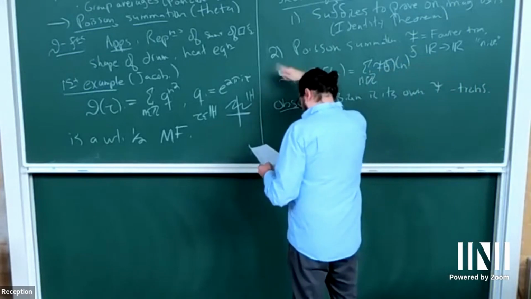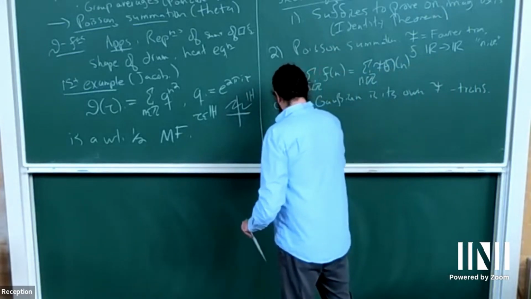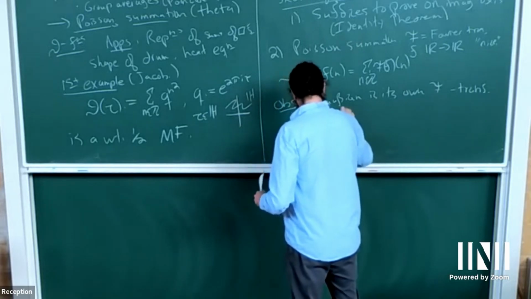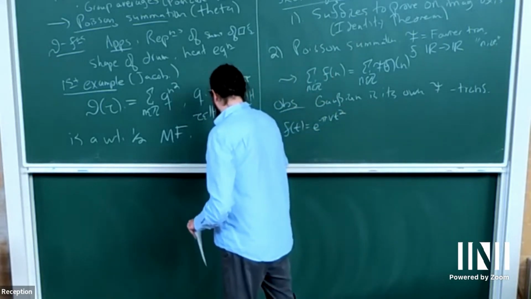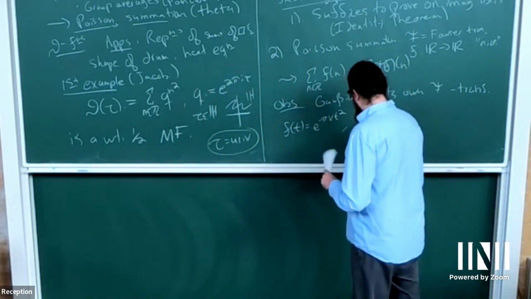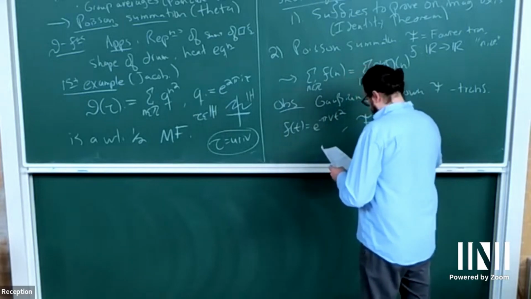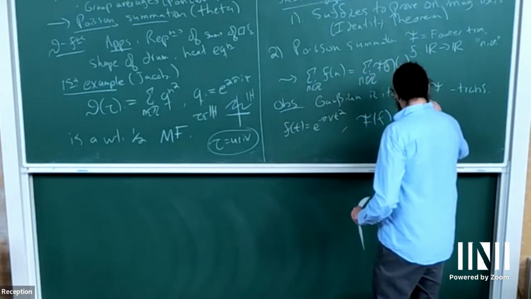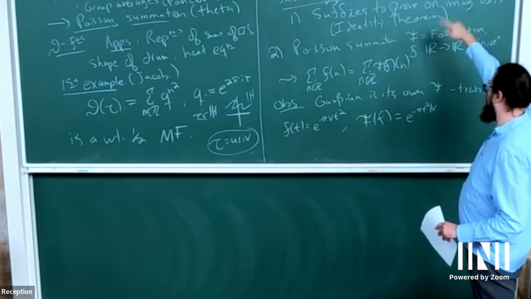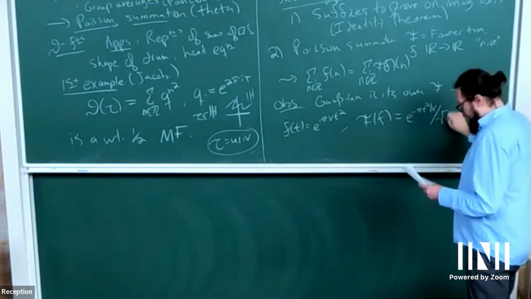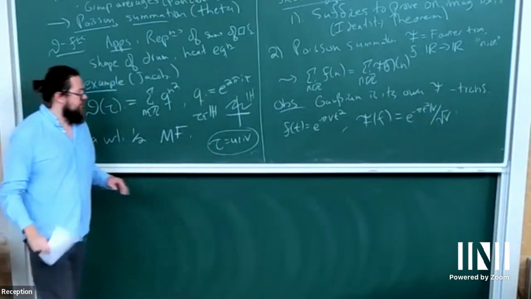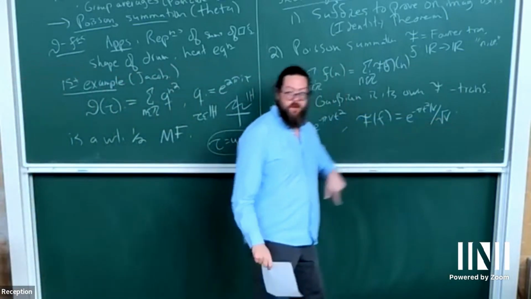And specifically, I'll show you how you get the 1/2. So what you would do here is you take the function f of t is e to the minus i v t squared, where I'm going to say always tau is u plus iv. Then you can take the Fourier transform of f, and you get e to the minus i t squared over v. So this is where you get tau to 1 over tau, and then you divide by a square root of v. You just compute this integral transform, and you get this change of variables out, and here's where you see the weight 1/2 factor.